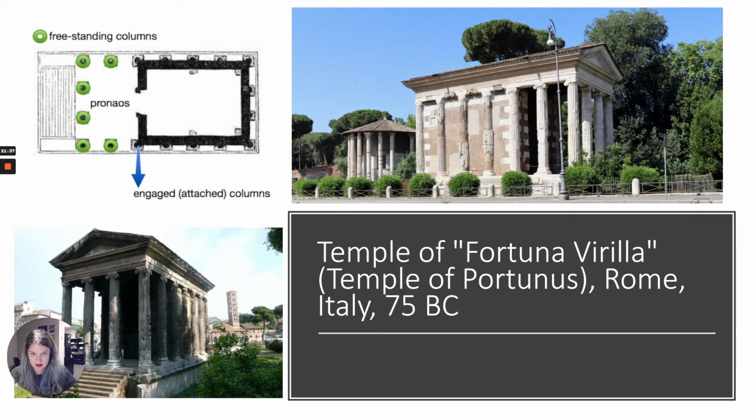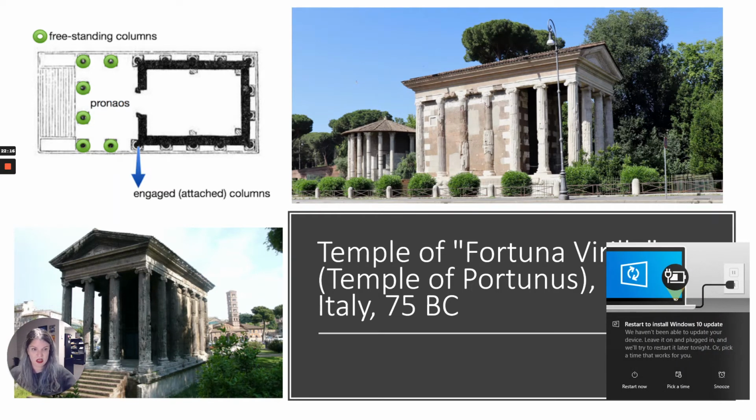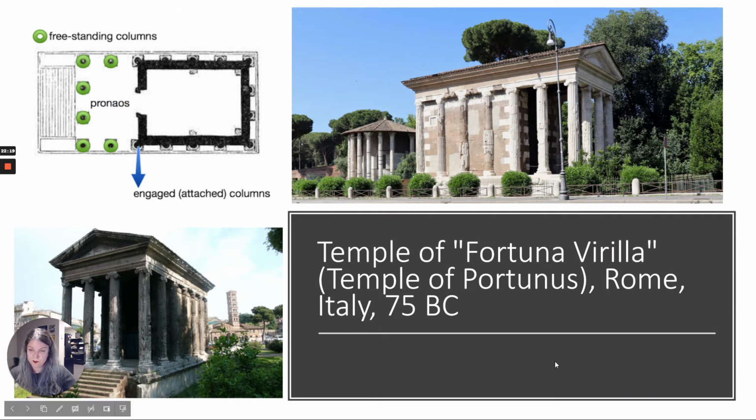Okay, and this is named for Portunus, who is the Roman god of harbors, so port, the local god of ports where ships come in, and he becomes kind of affiliated with this idea of good fortune and success and prosperity, right? Because trade is such an important part of making money. So we have Portunus. His name gets kind of twisted about, and we end up having Fortuna, which leads to fortune, which leads to what we have today for fortune, like good luck, like being fortunate, and also fortune, like prosperity.